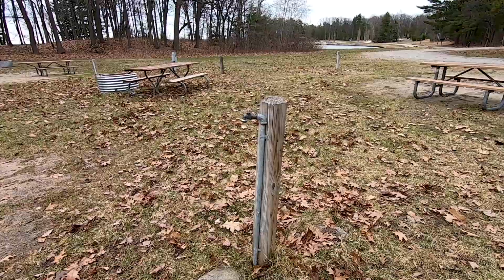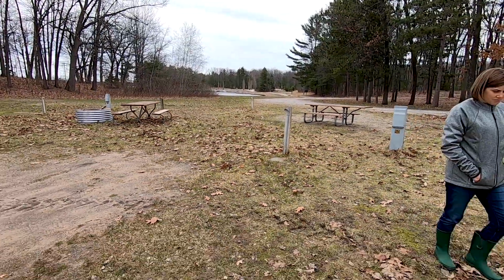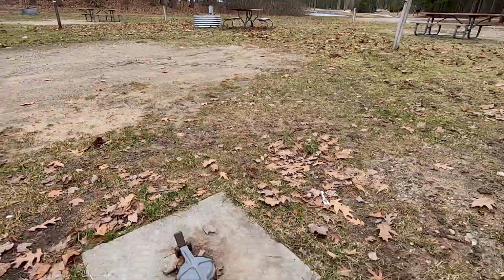Here's something you don't see very often, if ever, at a state park campground, and that is full hookups. So there are probably about 24 sites here at South Higgins Lake Campground that offer 50 amp and 30 amp power. They offer water on site and a sewer dump on site. I'll give the state credit for thinking ahead. When you have a campground this large with 400 sites, come the end of the weekend and a lot of people are trying to leave and dump their black and gray tanks, you're going to need some facilities to be able to do that and keep things moving along.